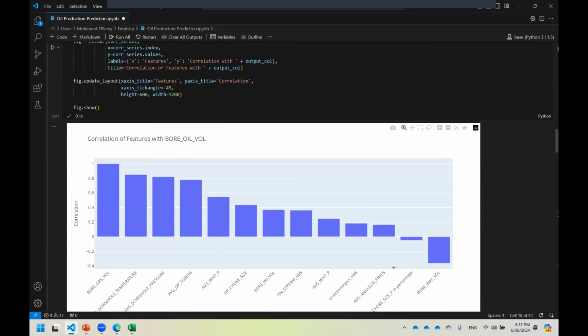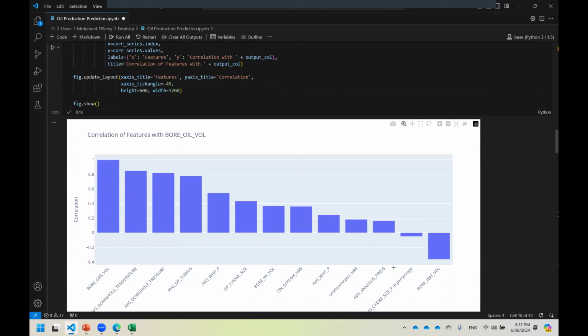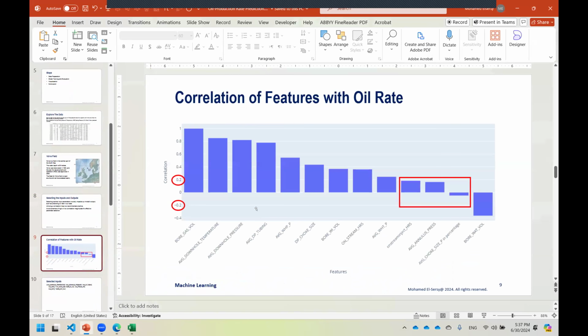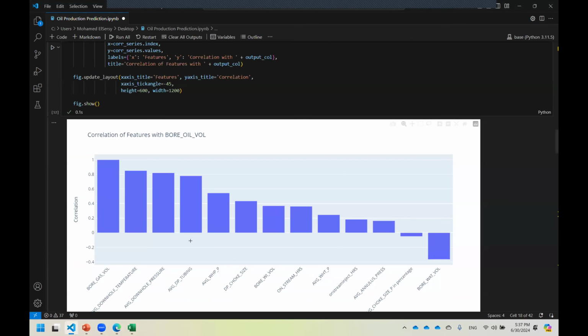So what I need to take in as an input for my model, I want to consider any input that has a correlation higher than 0.2 or -0.2 with the output. So we can write this in the code like this. Let me show it to you.